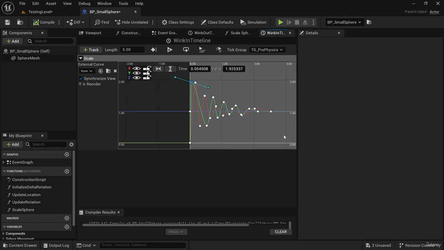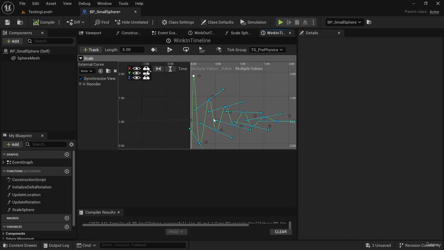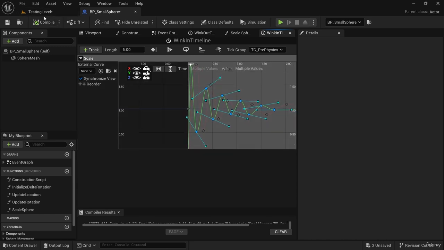If I want to do that, I can just take all the subsequent keys that come after it and move them over. Now, I don't want to do it with the X keys, so I need to lock the X and the Z. So I'm only highlighting the Y keys, and I can move them all slightly to the left. So now our Y curve is happening faster than the X curve. Let's see what that looks like.